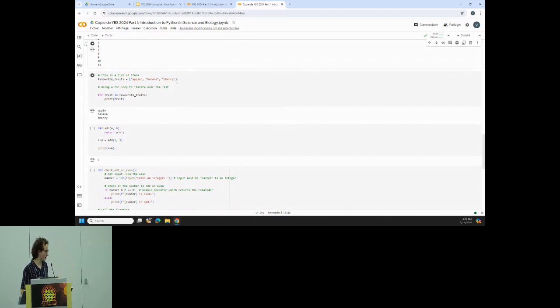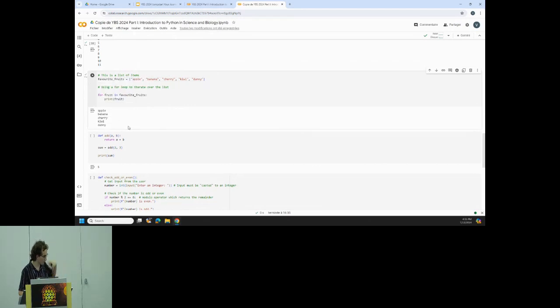So let's say I wanted to add kiwi, or you can write anything. You can write your own name, Danny. So for the fruit in this variable, I've created a variable that's holding a list of strings here. So for the fruit in this list, print that fruit. So it goes through, okay, it prints apple, then banana, then cherry, then kiwi, then Danny. So if I run this, it'll print one by one as it goes through.